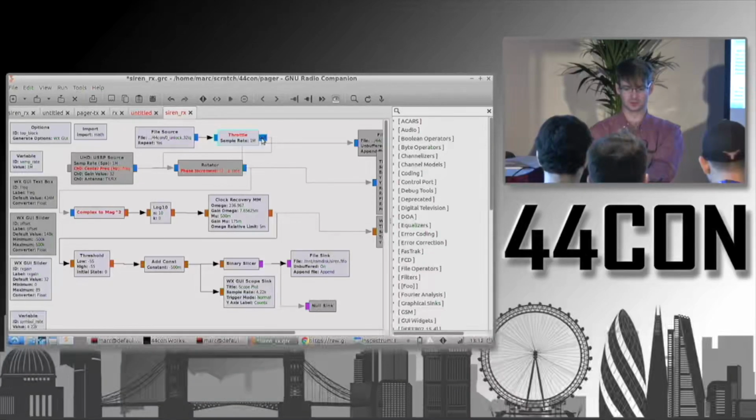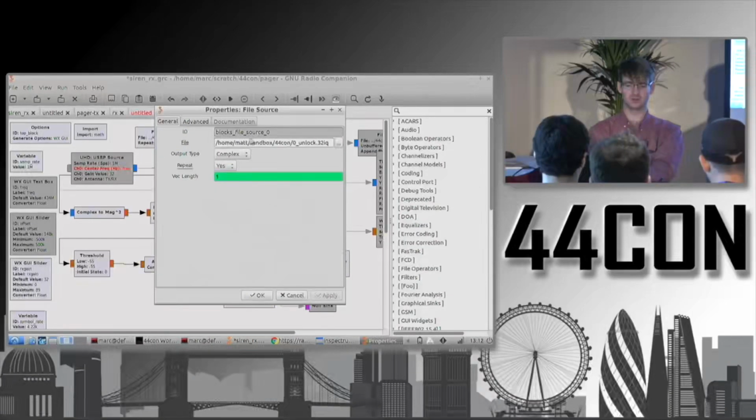The one thing we'll have to do is connect the throttle through to the complex to mag squared block. So click on the output of the throttle block and the input of the complex to mag squared, and that'll work out nicely. And then the other thing to do is just to update the file path in the file source block, because right now it points to a location on my hard drive. I doubt that's where you stored your capture.